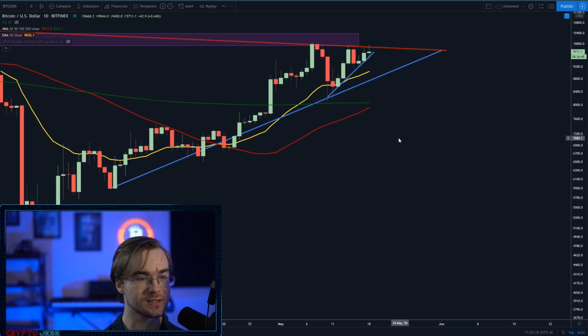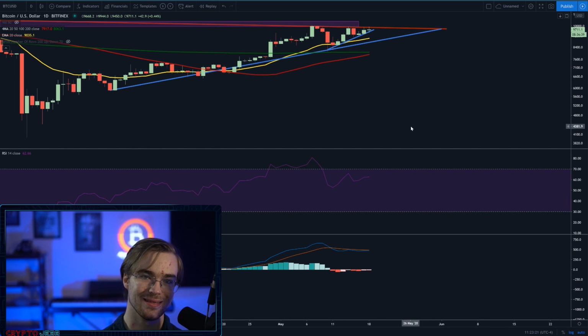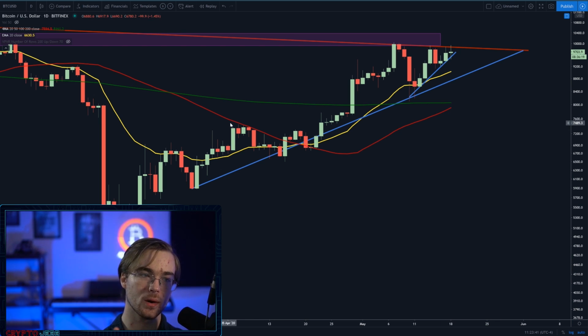While, yes, Bitcoin has vast amounts of support beneath it, while, yes, Bitcoin's going to have a golden cross and the RSI looks healthy, we're sitting at around 62, that is all true. But when it comes to something as important as a breakout of a consolidation pattern, which will often lead to upwards of a 5 to 15% move on the market, it's a good idea to be just a little bit more sure of yourself. I'm going to get into where I think this market's going to move in a second, and I'm also going to get into how you can trade this market in a second. But first, let's analyze this a little deeper.